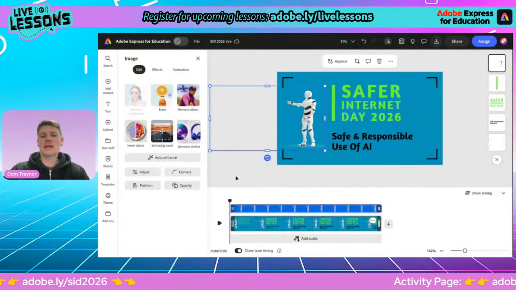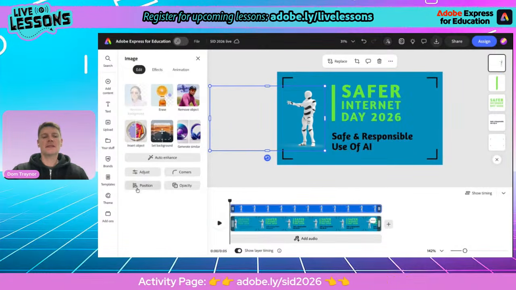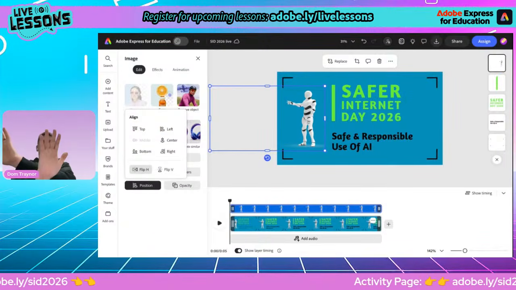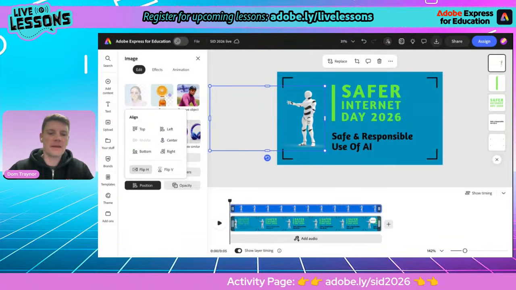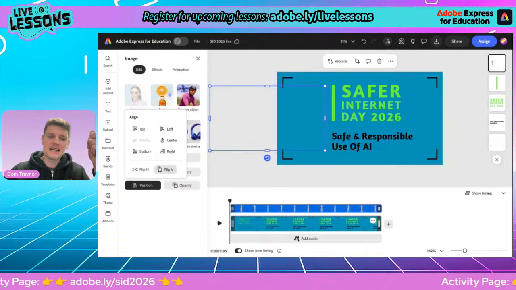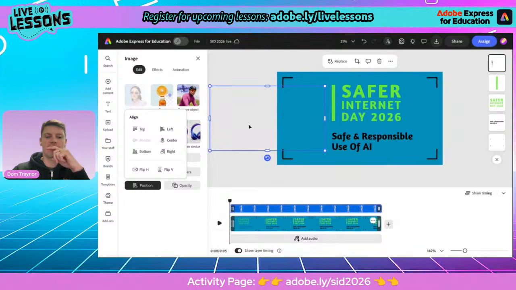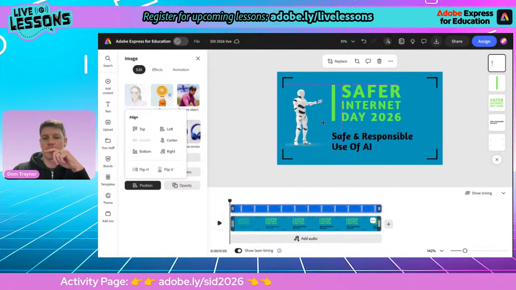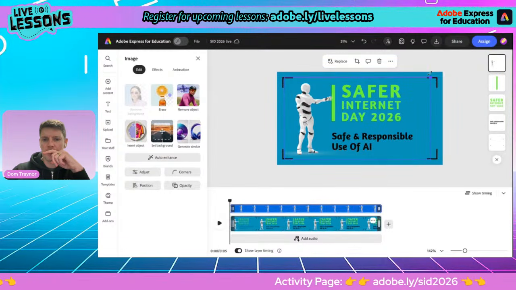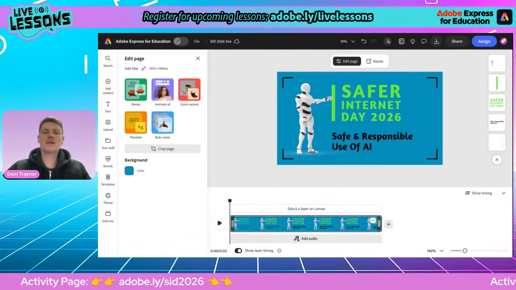So the easy way to do that is, if you've got nothing selected, go and select it. And then down on the left-hand side here, you've got position. Give that a click. Now, what you're wanting to do is flip this horizontally, like that, something like that. Where'd it go? It's gone. It hasn't gone. Let's flip it again. It's gone over to the other side of this box here. So if I then bring that box in, boom. Pretty cool, hey? Maybe I'll make him a bit bigger. Nice. I like that. That's worked out quite well. That's worked out very well indeed.